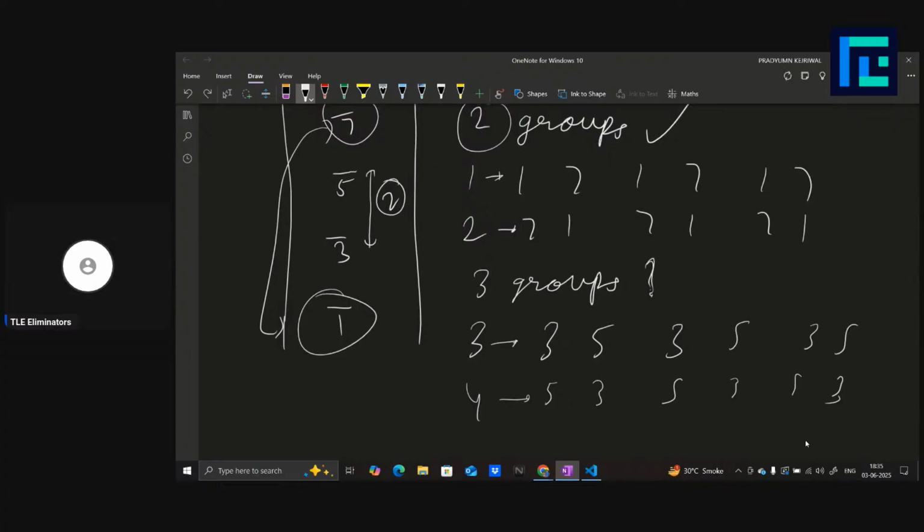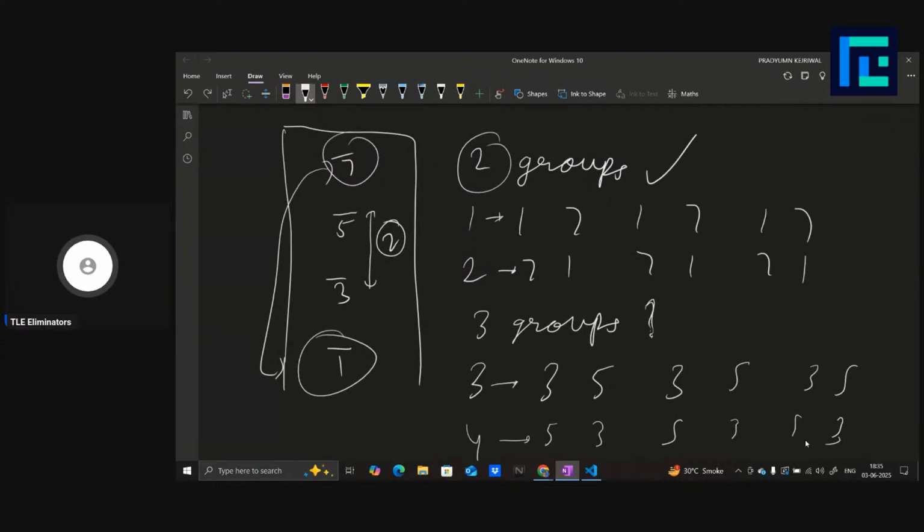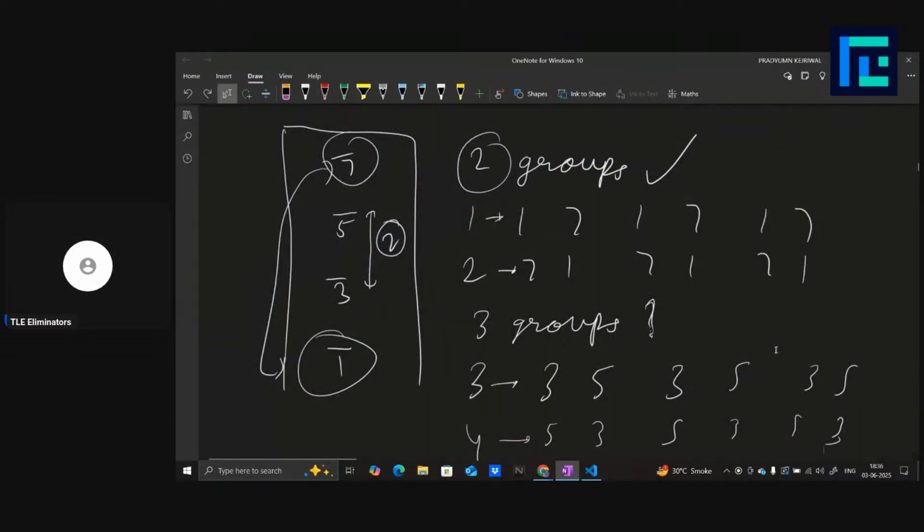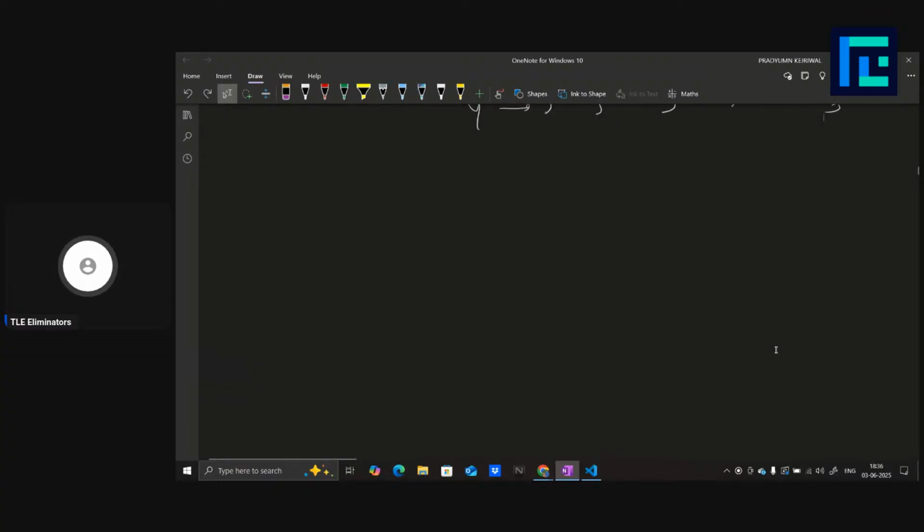Okay, so for the first group you will try to make them in the extreme ends, and for the second group the same thing but in the opposite order. Like if the first group is at the first floor in the first period, then the second group will be at the seventh floor in the first period, and so on. You can do it like this. Yes. So yeah, this is essentially the optimal way to approach this problem.